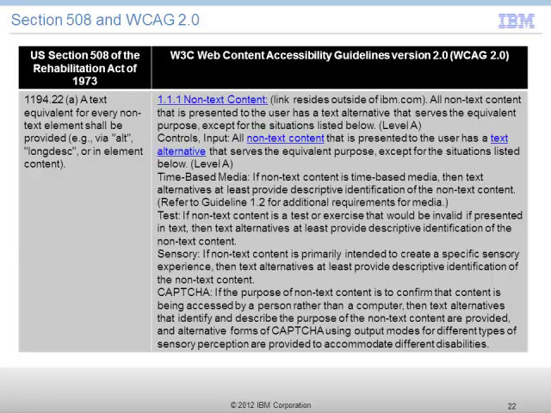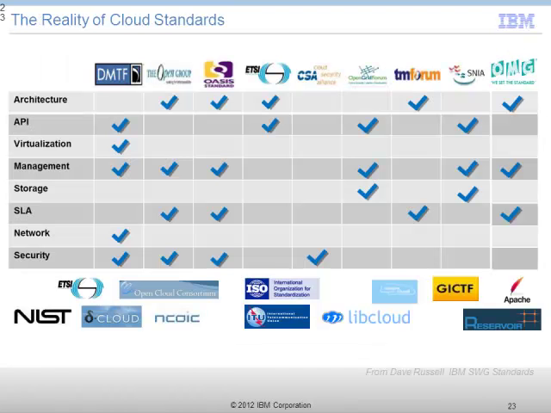The reality of standards. If we turn our attention over to the standards and open source activity around cloud computing, you're going to see that there is tremendous movement and activity in this space. There are dozens of new communities and organizations that have formed around cloud standards, including industries and different governments, including China and the United States and others. And there are a number of activities that I'd like for you to take away from here.